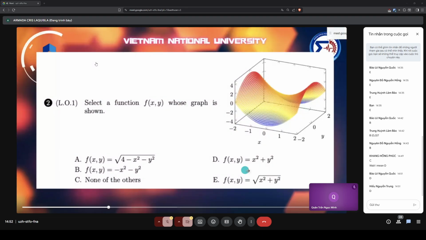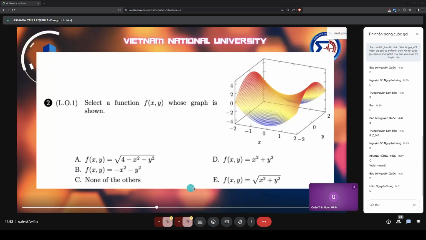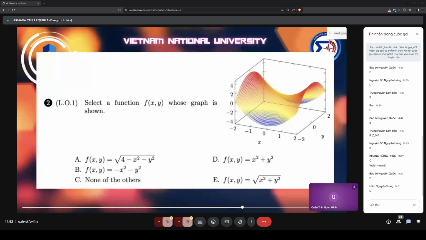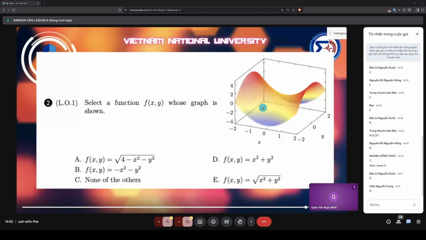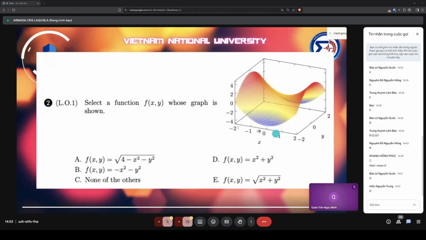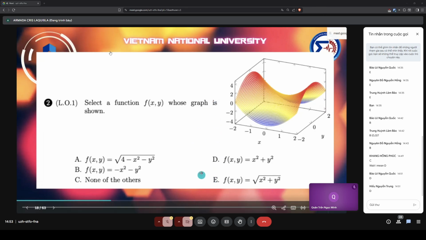Well, what is the equation? Is it A, B, C, D, or E? If you have this, what you are going to do in the class is to get a point in this plane, and then substitute it here. This is your x, this is your line of y, and this is your line z. So what you are going to do is to get the value of a point.